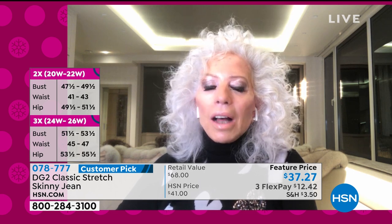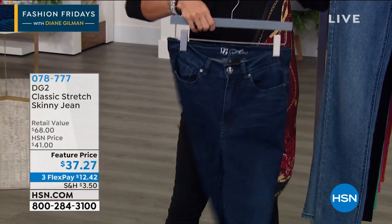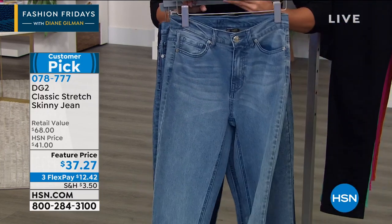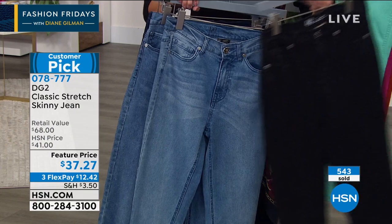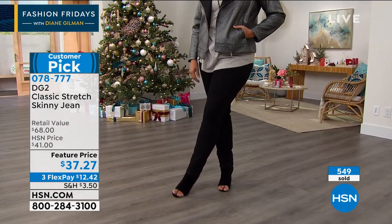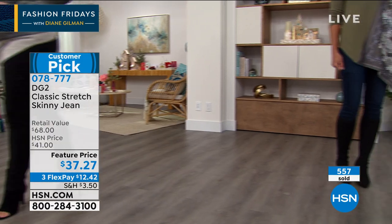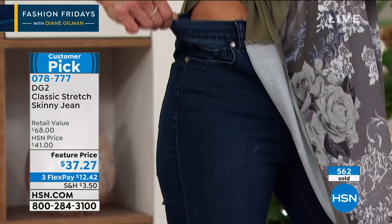I get to feel like that 60- or 70-year-old cool girl. My big dedication in life is to reframe what aging as a female means. When you can wear a sexy jean in your 50s, 60s, 70s, 80s, then I've done my job well, because aging is not easy for females. But when we can do it looking good and having compliments rolling in, while wearing an iconic garment connected to most of your happy memories — that is a great thing. And to get this jean at $37 — are you kidding me?